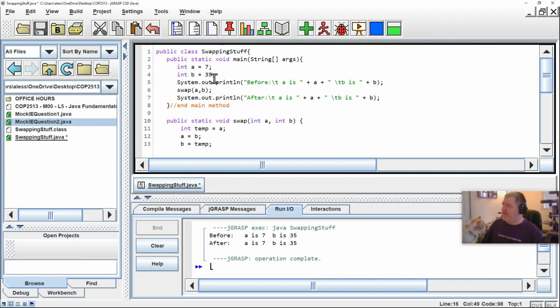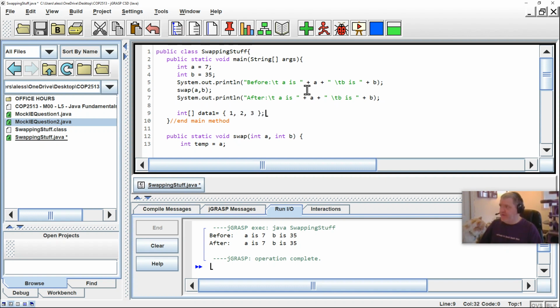So that means that inside the main, let me build up an example of how we are going to call that. If I have, for example, int[] data1 equals 1, 2, 3. It's very simple, okay? And int[] data2 equals 4, 5, 6. What I want is to call a method, and the name of that method is going to be swapArrays. I want to give it array data1 and data2, and I want the method to swap them around.